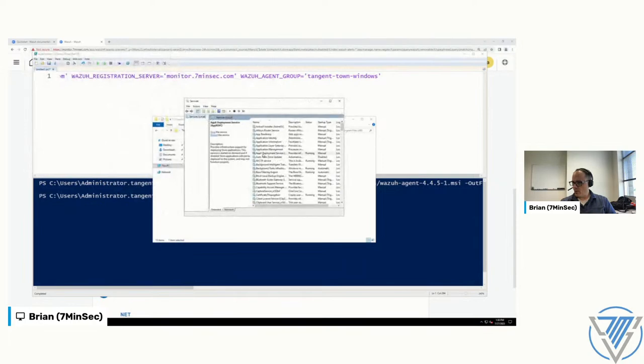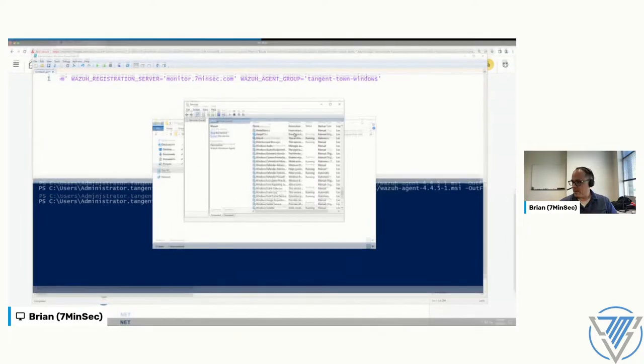And what you want to look for is the Wazuh agent service. It'll be there. It won't start automatically. So there's another troubleshooting tip for you: I spent a lot of time wondering why my agents didn't check in, but you might. It doesn't start automatically, but it would have started on a reboot. So I'm going to just start it. Let's kick that into high gear, and let it start gathering information about things that are installed, this, that, and the other.